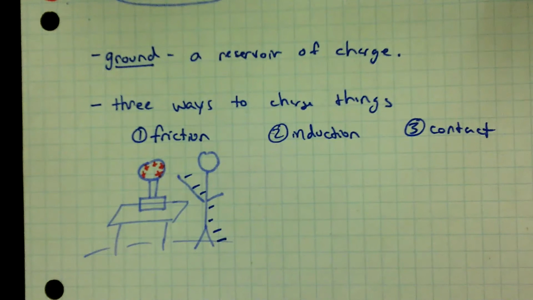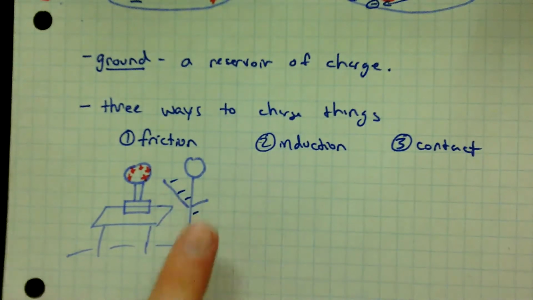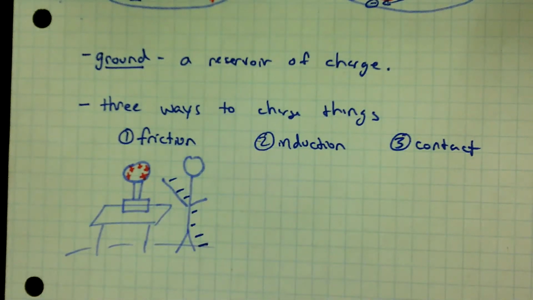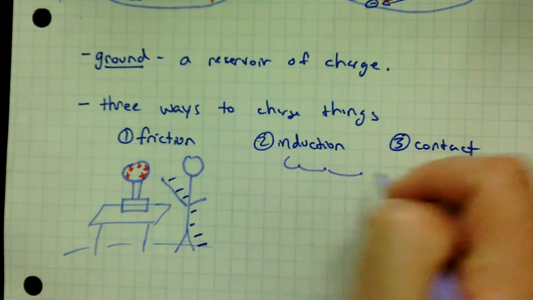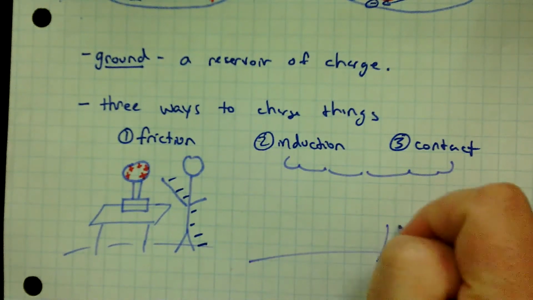Okay, any other questions? Since we brought it up, did somebody in here do a project on lightning? Since we're at it, I just want to talk about this on a macro scale. So we'll talk about what happens in a lightning strike, which is actually what this is. The Van de Graaff generator makes a miniature lightning strike. There's nothing different about it. So there's my cloud. Here's my ground. Here's a tree.